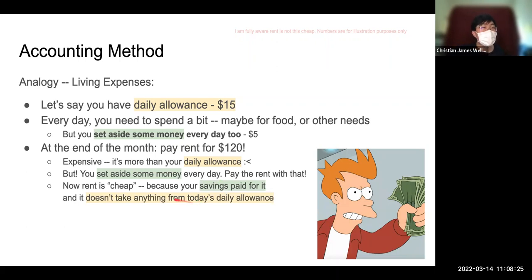Now, in a sense, this rent of $120 is cheap, in double quotes, because your savings paid for it. It's cheap with respect to what you have to spend for the day out of the daily allowance. It doesn't take anything from today's daily allowance.